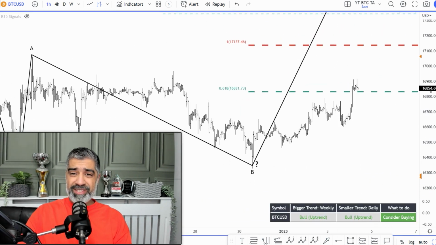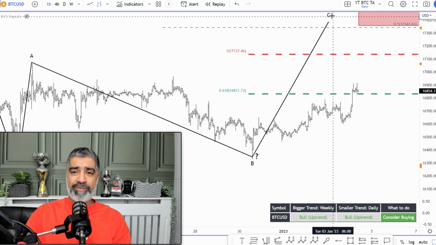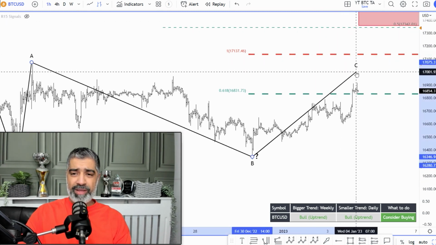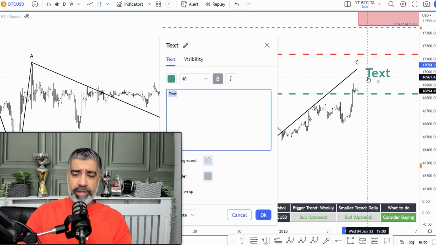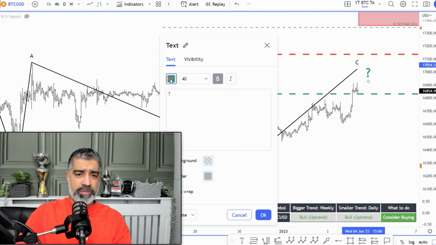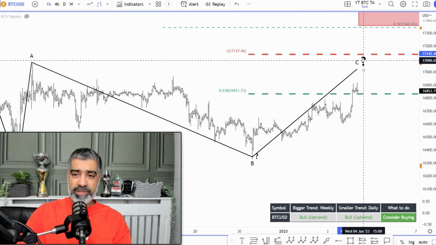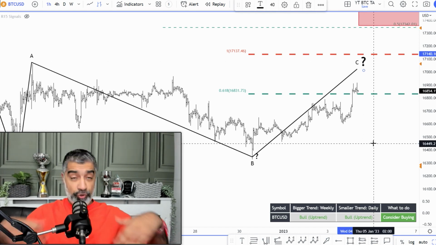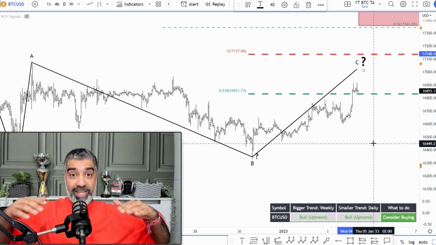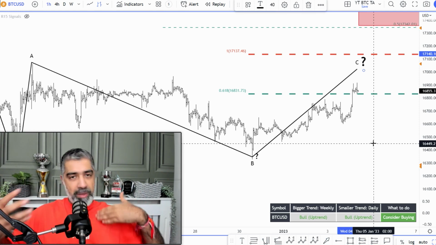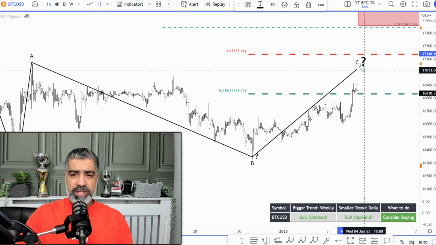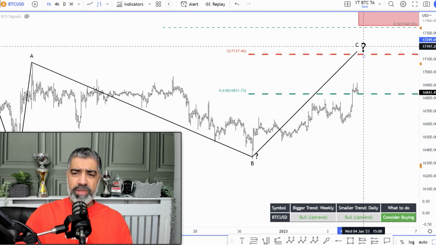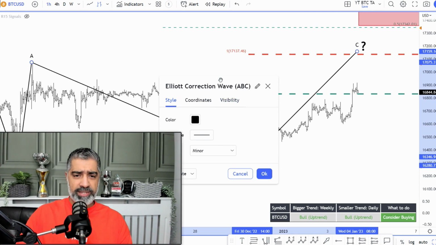And I really want to emphasize the 5-wave move, because it's likely we're probably going to see the wave C top out over here. If I can just then put in a nice big question mark, and that just reminds us that the wave C has not been confirmed, because one of the troubles of drawing Elliott waves on your chart is you can get too caught up in your own drawings. And remember, we never know what's going to happen. We can only see what's highly probable, what's likely to happen. So now what I'm going to do, let me just move this up here just to keep the chart nice and clean.